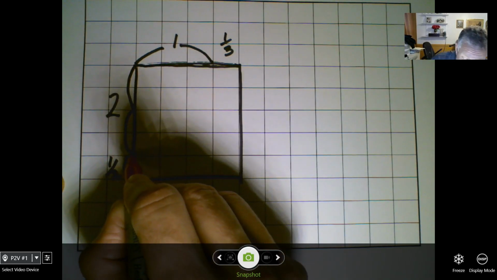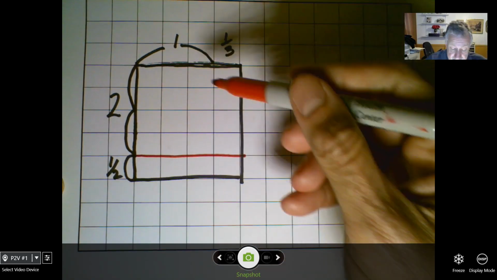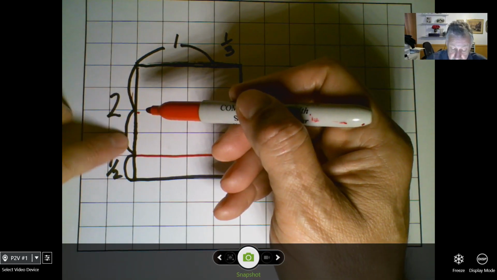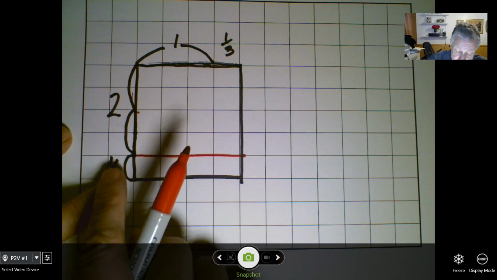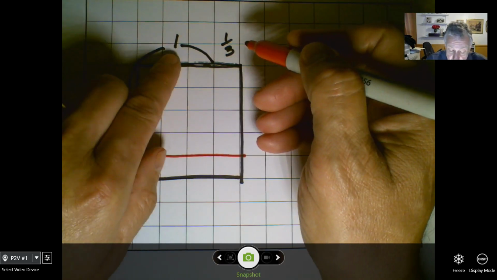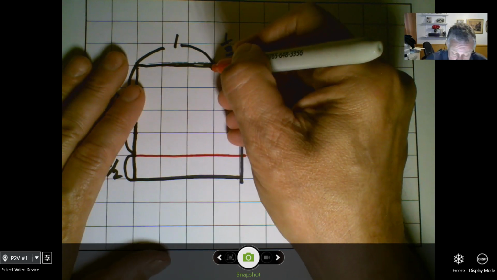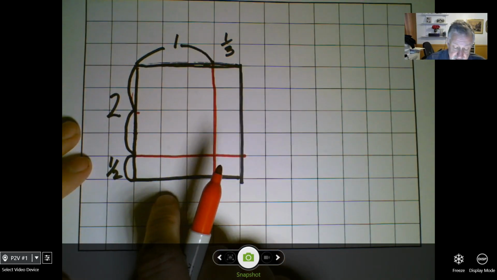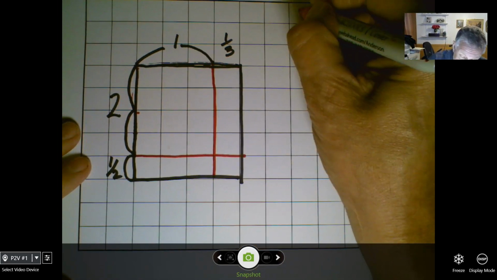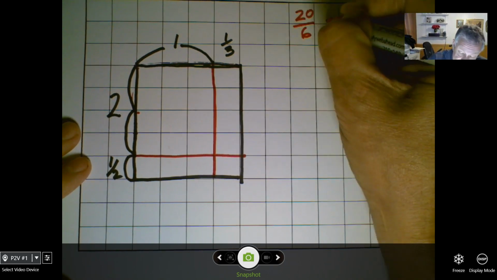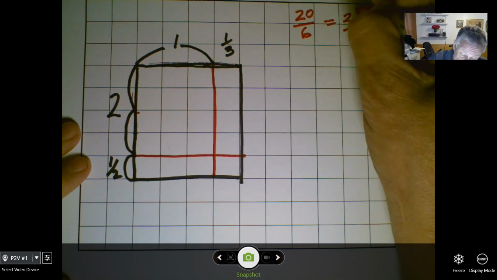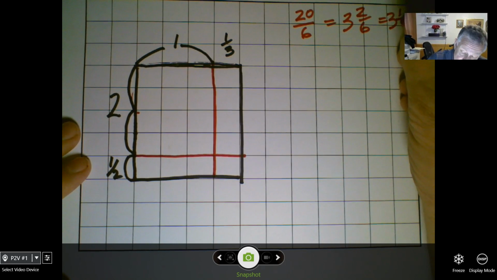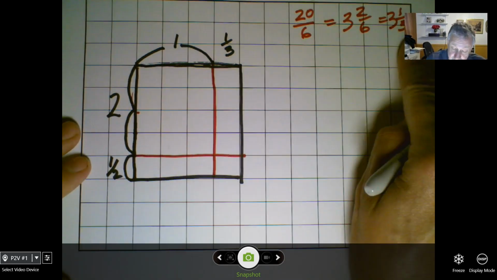Okay, so I'm going to draw this across here, and so that represents our whole number 2. 2 going down, 1/2, 1, 1/2, 2. So there's our whole number for 2 and another half. And going across, we said we had 1, 1/3, 2/3, 3/3 makes one whole, and we have another third. Okay, so again, we're looking for an answer of 20 over 6, which we said was 3 and 2/6, which could be reduced. That 2/6 could also be said to be 1/3. Okay, so those are acceptable answers for us.